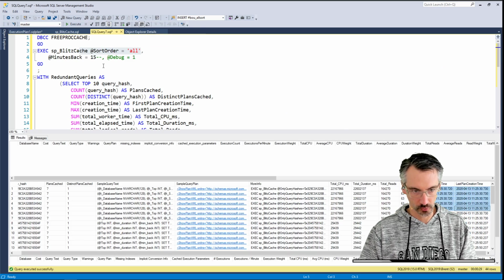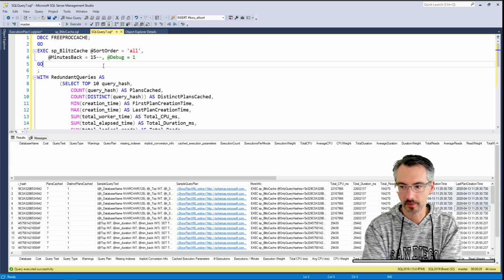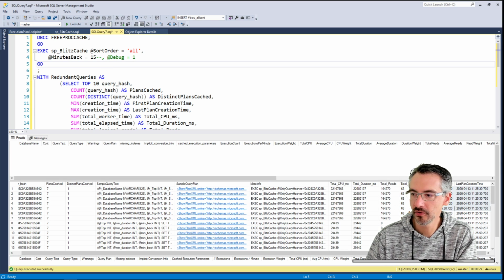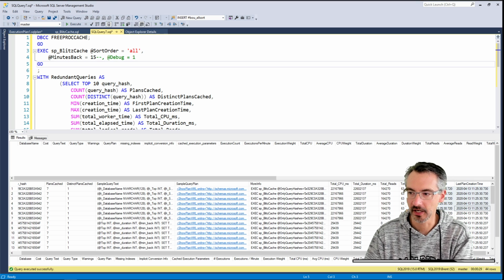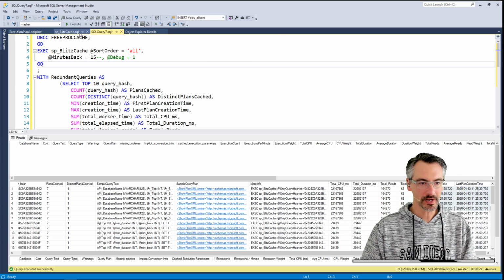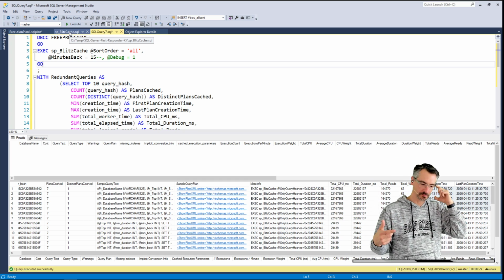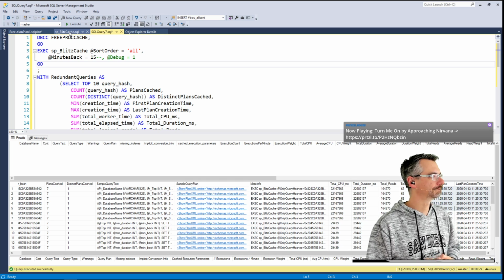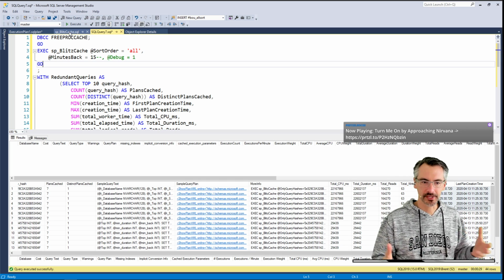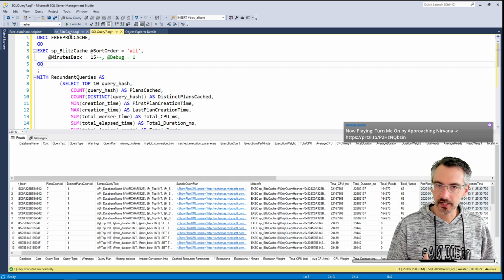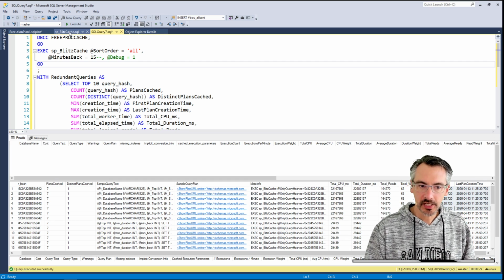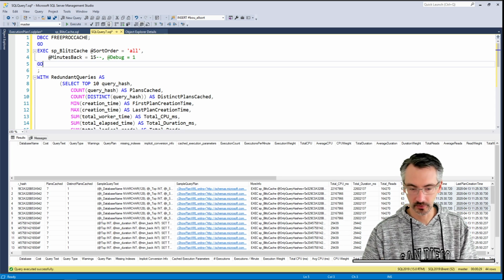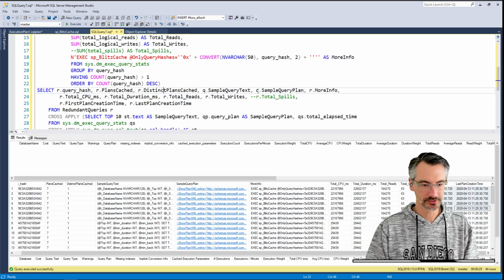Let's do, how do I want to prove that? George says, dead mouse. How do I want to prove that this thing is running 7 times? One way that I could do it is I could put some kind of trigger inside SPBlitz cache that every time this query runs, I would raise an error or print something. Another way is I could look at system exec query stats. System exec query stats will have a line in there for each time that it was executed. Let's go see.